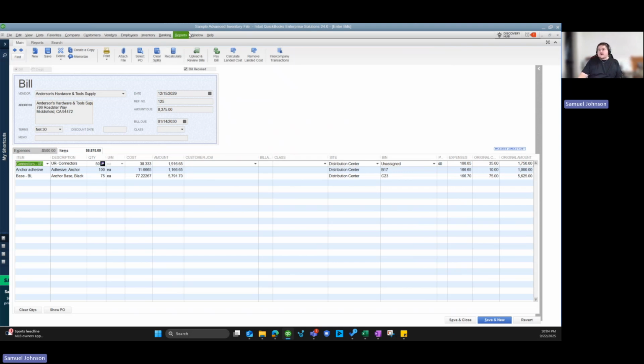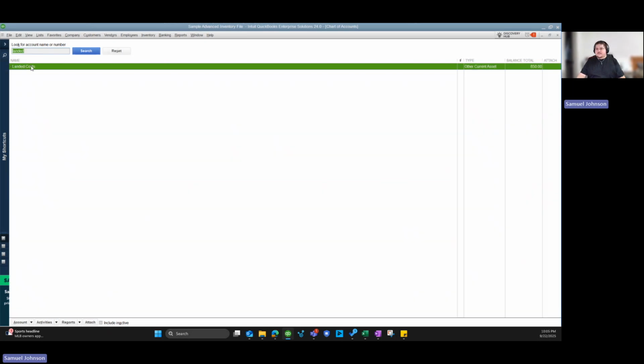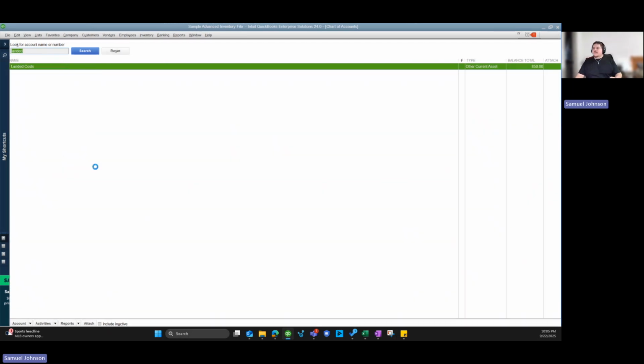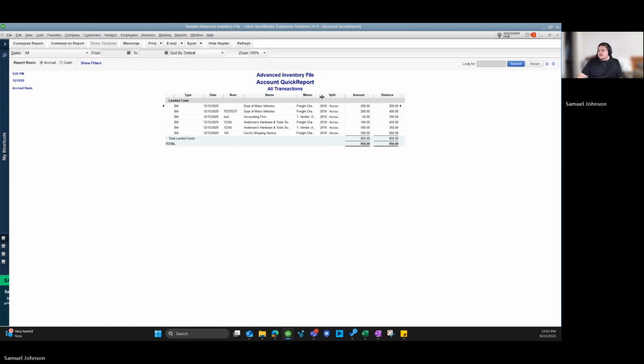So what we're going to do now, just so we can take a look at everything, is go to our chart of accounts and pull up this landed cost account and take a quick look at some of those transactions and see the ins and outs of it. So right here, we have our landed cost account. You can see all of our bills here.